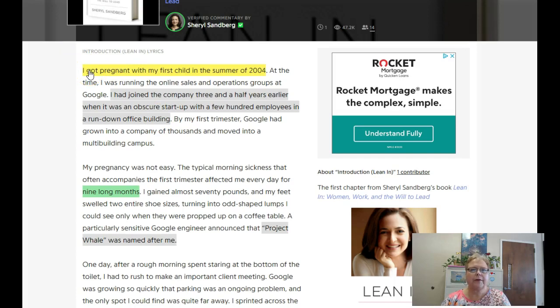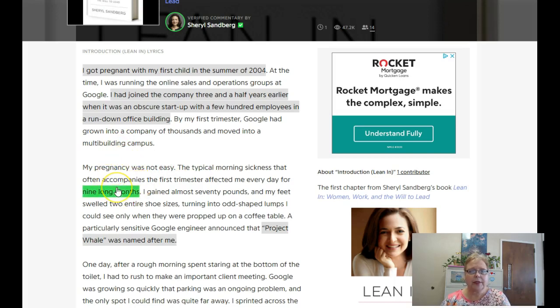I got pregnant with my first child in the summer of 2004. At the time, I was running the online sales and operation groups at Google. I had joined the company 3.5 years earlier when it was an obscure startup with a few hundred employees in a rundown office building. By my first trimester, Google had grown into a company of thousands and moved into a multi-building campus.